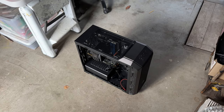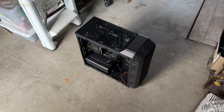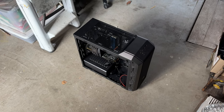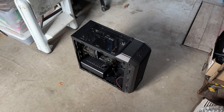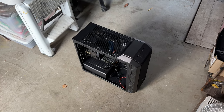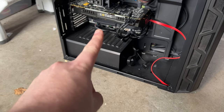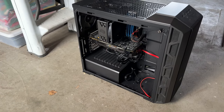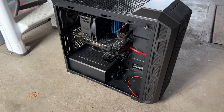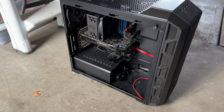One notable example I can think of is the Fractal Design Pop Air — that case actually still has support for a DVD drive, and I might pick one up for this machine. I love the way it looks and the colors, and it has support for a DVD drive bay. I also kind of need a floppy drive, because it wouldn't be a proper Ultimate XP build without one. I might use one of those USB internal header floppy drive emulators that plug into a motherboard header, and get a 3.5-inch to 5.25-inch filler plate from eBay.